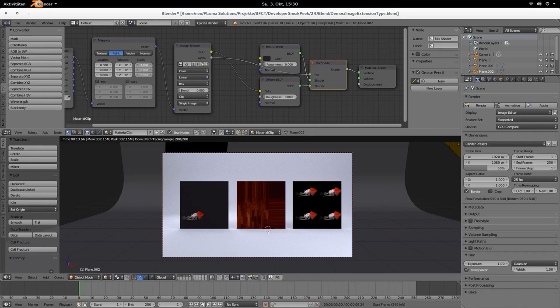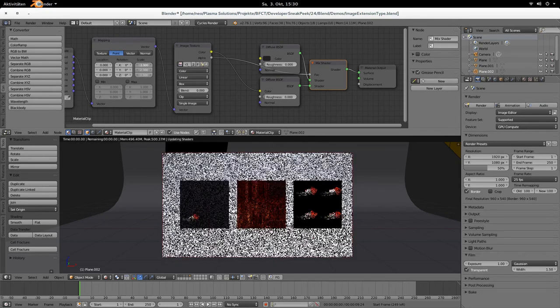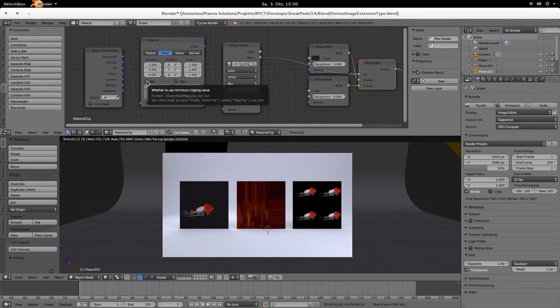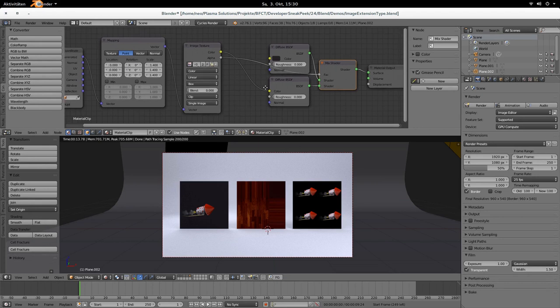This clip setting does the following. When I scale my image, it doesn't matter if I scale it up or down, it limits the image to exactly the chosen image. So it's not repeating the image as before. Before this setting, we had repeating images in Cycles that you could circumvent by enabling min and max and setting that accordingly. But now it's much easier, just set clip and it's done.